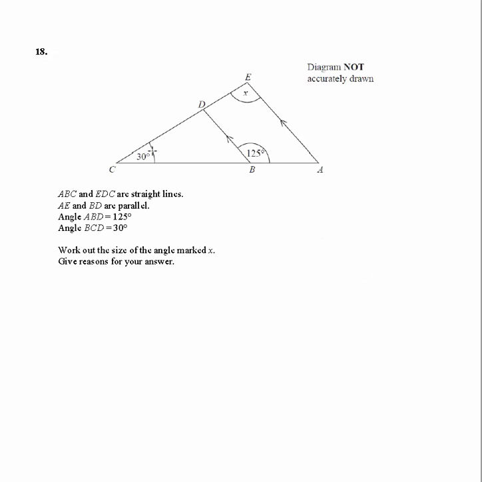Now, we've got a triangle and we've got some parallel lines here. So immediately, whenever I see parallel lines, I'm thinking of looking for F's, corresponding angles, or Z's, alternate angles. Now, if I can't work out how to work out an angle, what I would do is start working out any angles I can work out. And also, whenever I work out an angle, I write it or draw it into the diagram, because by doing that, it helps me see what information I've got and how to work out the stuff that is still missing.